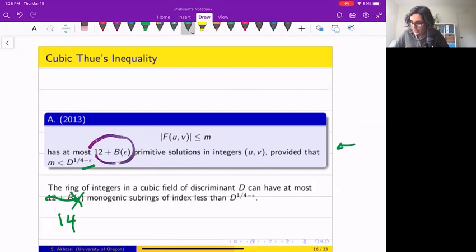So what this result on two-way inequalities of degree 3 tells me is that if you are in a cubic number field and you are looking to count those orders that have index less than D to the 1/4, you have only finitely many of them and you have only these many. Or you can play with your epsilon, but depending on how small you want your index to be compared to the discriminant of the number field, you can have fewer subrings of your ring of integers. So these are just examples to say that in the cubic case, just because the index form equation is a two-way equation, we can reduce problems to things that are solved and we know.